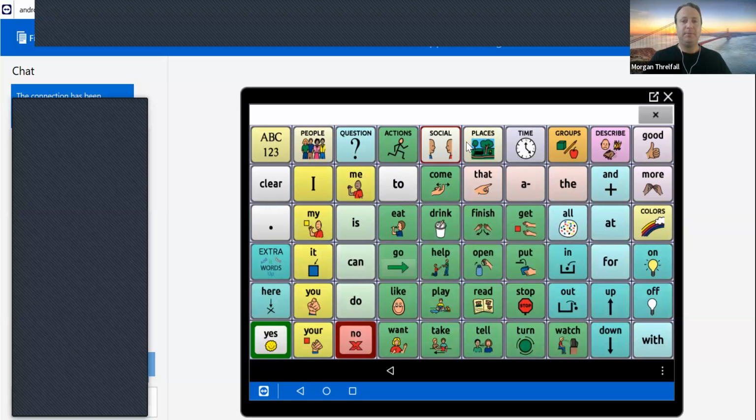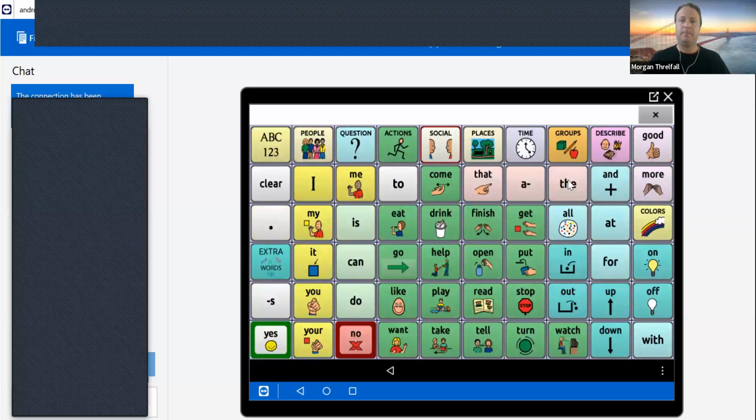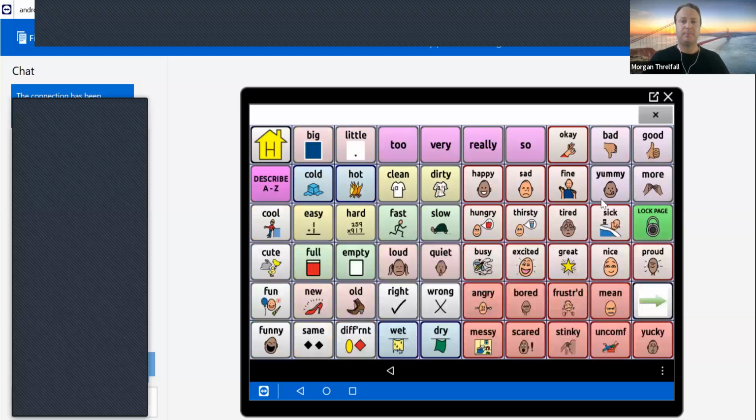A lot of the categories are fairly common sense to us. So, if I'm thinking about going somewhere, I could look in the places category, and it will have lots of places that I can go. If I'm wanting to use some adjectives and some describing words, they're going to be under our describing category, where we can get emotions, colors, adjectives, ways to describe.